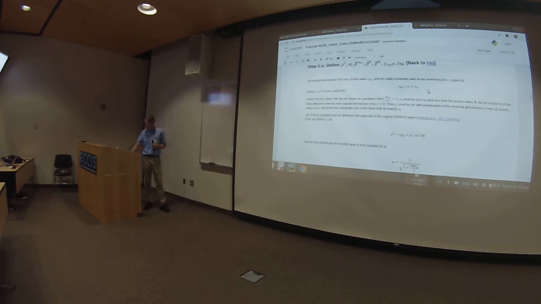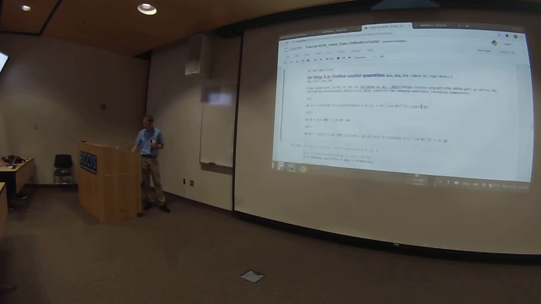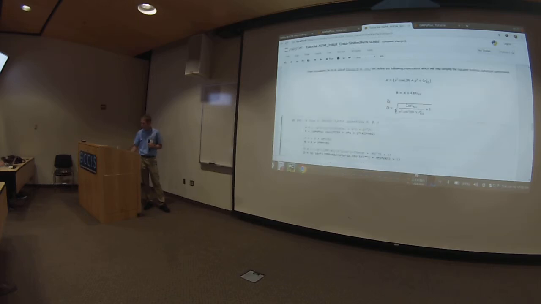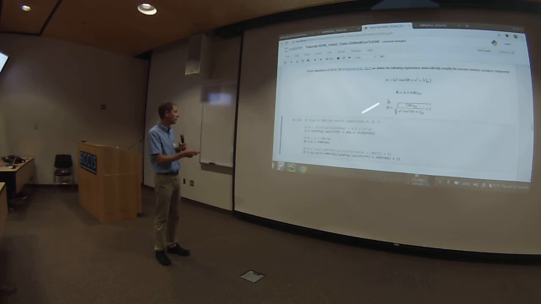So that's quite useful. You can see everything in nice LaTeX, and if you double click on anything, you can see the markdown. It's just LaTeX, plain and simple. And the idea is you can translate the LaTeX directly to the NRPy code by just looking. So A equals A squared cosine 2 theta, A times cosine 2 theta, plus A times A, plus 2 times r_KS squared. You see, it's immediately translatable.